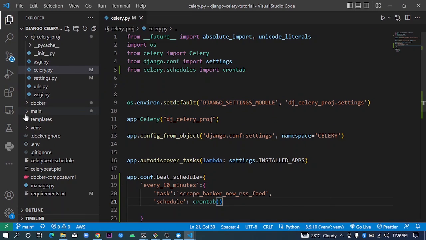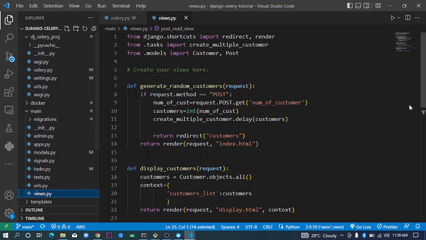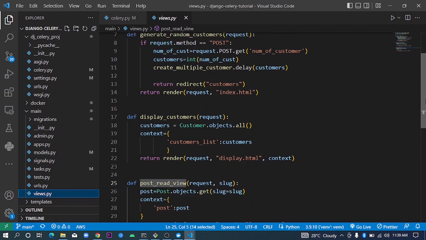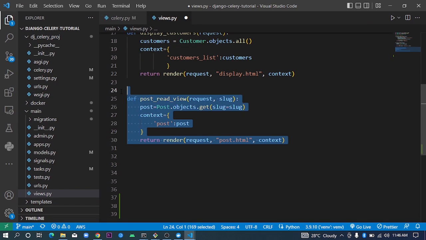So we'll head back to the view, just create a very simple view to grab this data that we are scraping and just show it on the home page. So we'll do that. Right, so in here we can comment this one out.